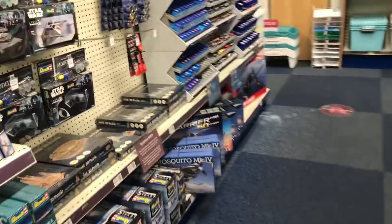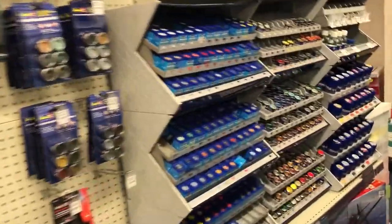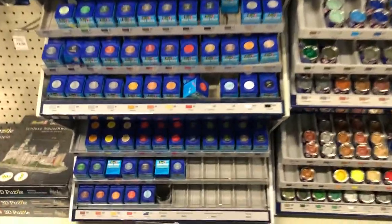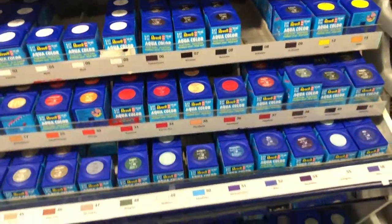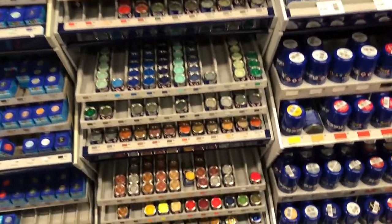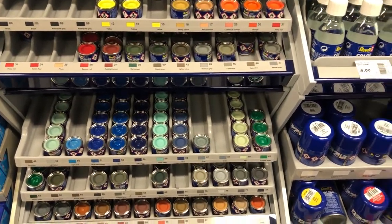Of course, everyone finds everything here for themselves. So for diecast fans, definitely we've got plenty of different colors of paint for diecast models. So we've got the Revell, and on the other side, when we go in the second, you can see as well one of my favorites.